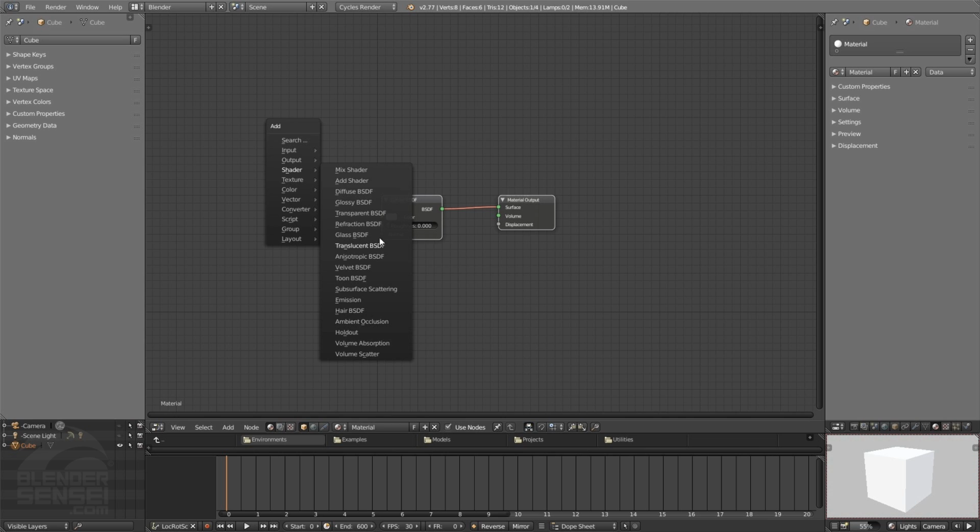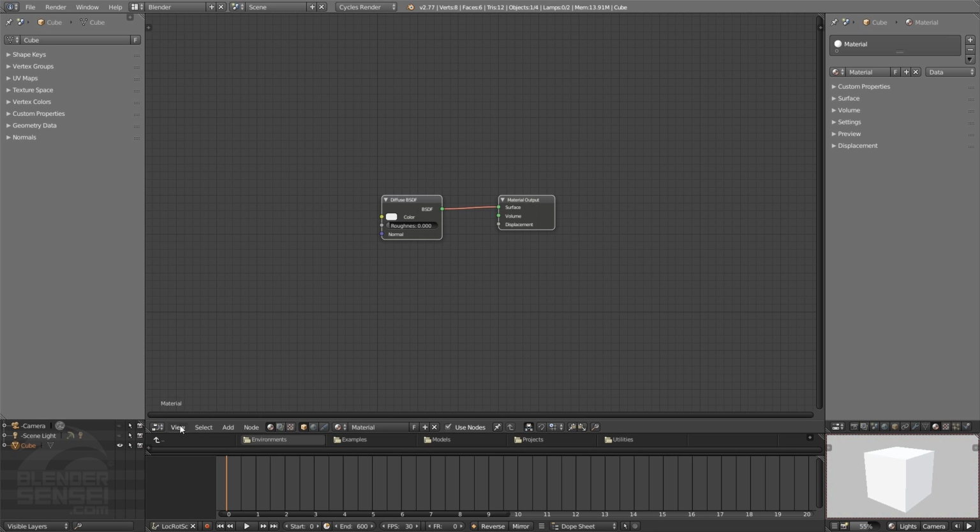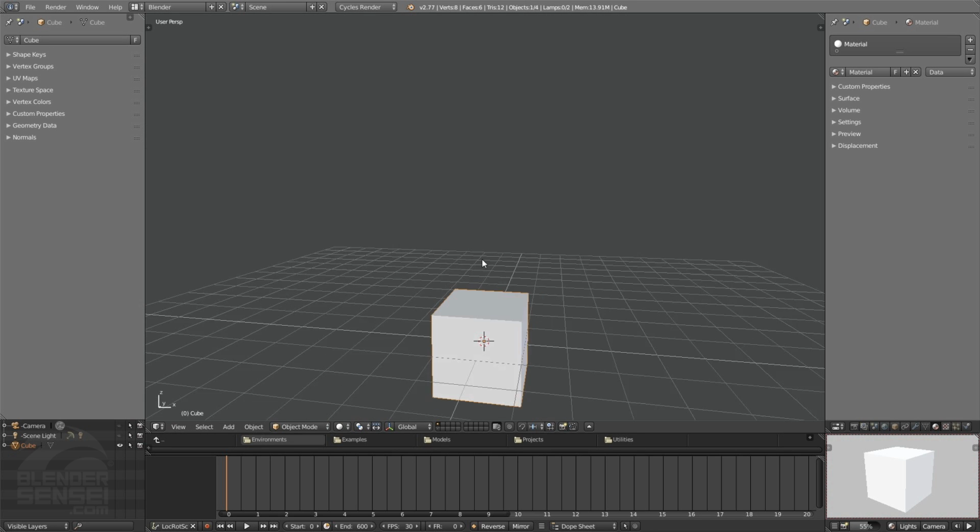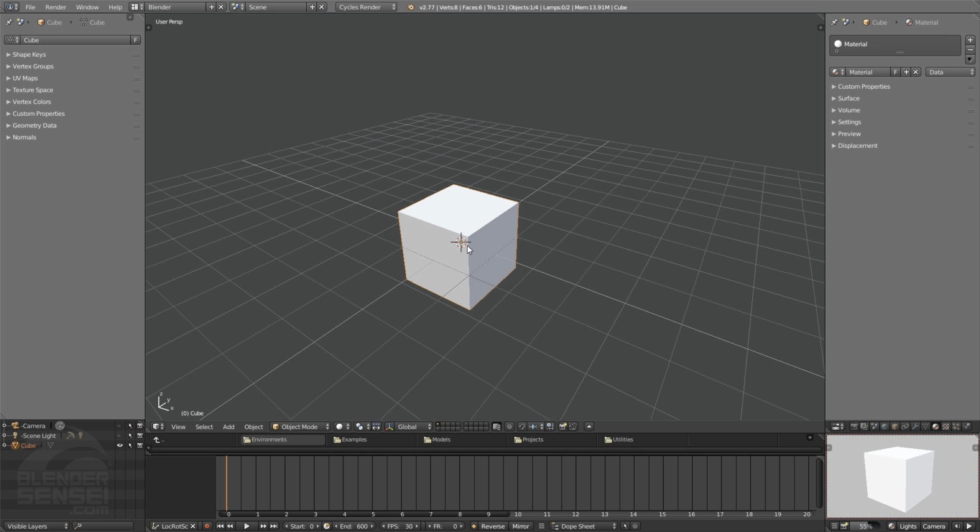There's actually 18 of these different shader nodes here, but 2 of them are basically just for mixing the other 16. So what we're going to do is run through all 16 of them real briefly. Okay, so I'm going to switch this back to the 3D view here. And so we've already got this basic cube with this material we added, which we actually added while we were in Blender render. So we had to make sure that use nodes was turned on for it. So to make sure this is a cycles material, just click under this surface category and make sure you see this diffuse options here. If not, you'll probably see a little button saying use nodes. And if you do see that, go ahead and press that, and that will convert this to a cycles material.